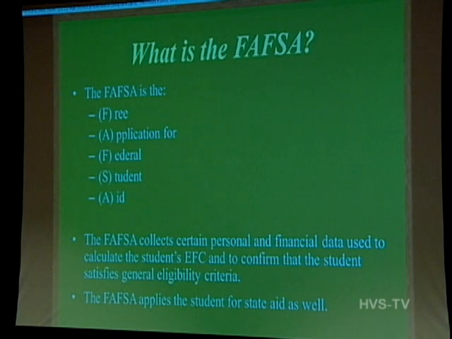The EFC is a dollar amount that the government feels, based on the data from the FAFSA, that the student and parent can contribute toward the student's education for the academic year. It's like a measure of the family's financial strength. The EFC has a range. It goes from 0 to $99,999. The closer to 0 you are, the greater the likelihood your son or daughter is going to qualify for certain grants. The closer you are to the other end, the $99,999, the greater the likelihood your son or daughter is just going to be looking at probably a Stafford loan and a Parent PLUS loan as well. When we go through the different types of financial aid that are available later in the presentation, I'll give you an idea of what the EFC range should be for your student in order to qualify for that certain grant.